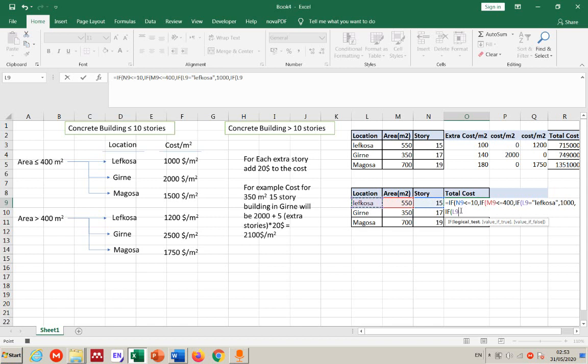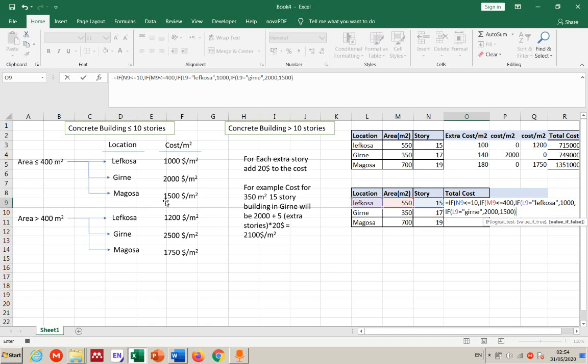So if L9 is the location, maybe the location this time is equal to Girna. If it's Girna, the value will be 2000. Well, if it is not Lefkosia, not Girna, and the area is smaller than 400, it will be Magosa, so the value will be 1500.